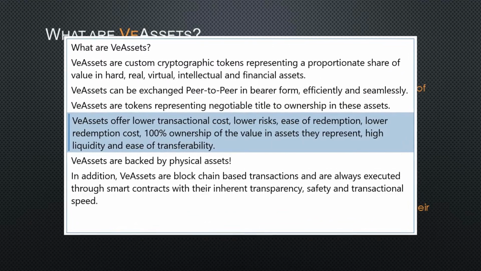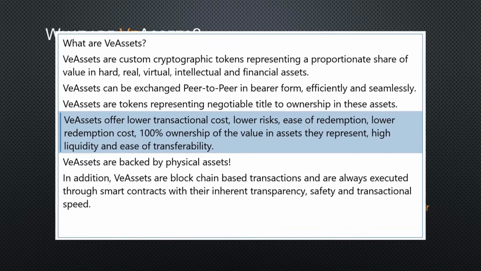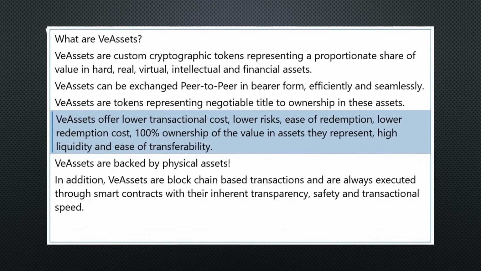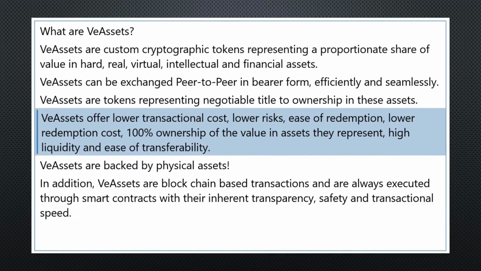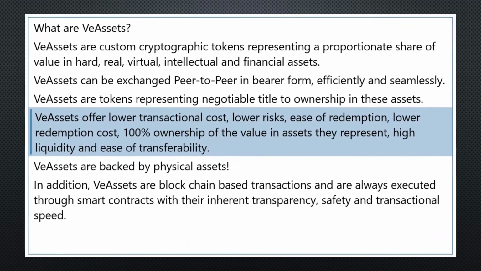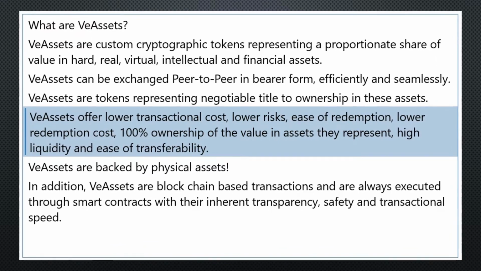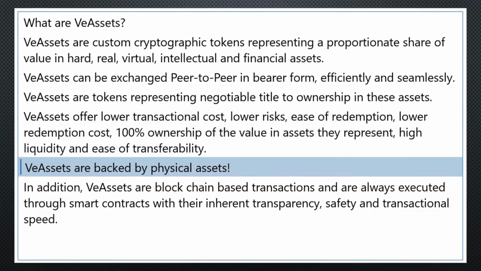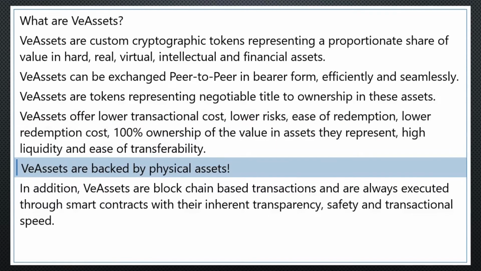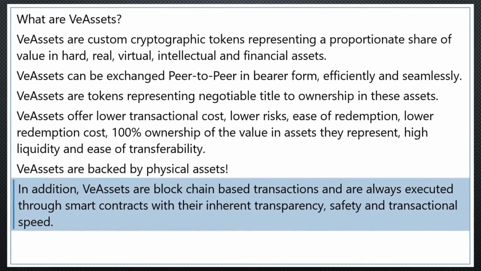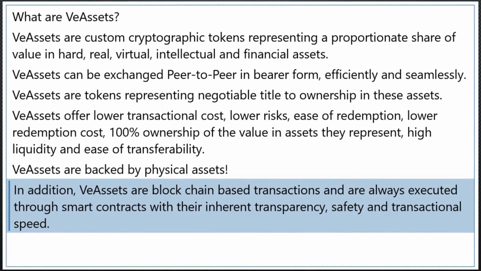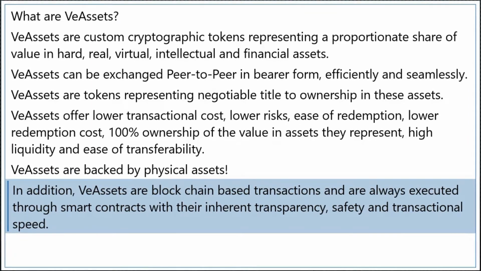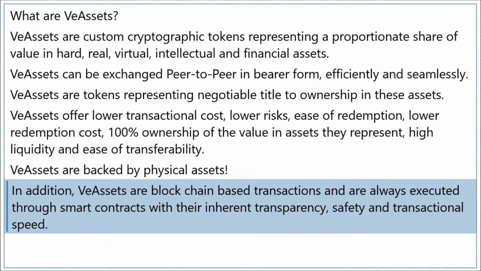VeAssets offer lower transactional cost, lower risks, ease of redemption, lower redemption cost, 100% ownership of the value in assets they represent, high liquidity and ease of transferability. VeAssets are backed by physical assets. In addition, VeAssets are blockchain-based transactions and are always executed through smart contracts with their inherent transparency, safety, and transactional speed.